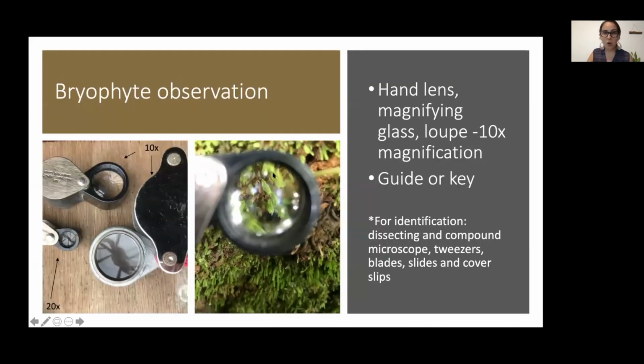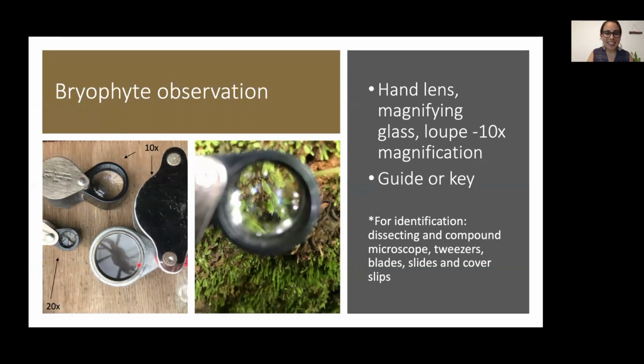Okay, so hand lens, what do I mean? I mean like a magnifying glass or a loupe. If you like to go out and see birds, you probably use your binoculars. If you're looking for wildflowers, ferns, fungi, and bryophytes, you use magnifying glasses. So the recommendation is to use a 10x. That's my favorite. I have two choices in there, and the 10x are the two big ones.